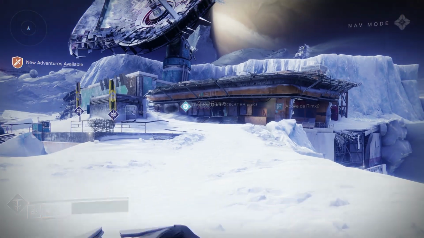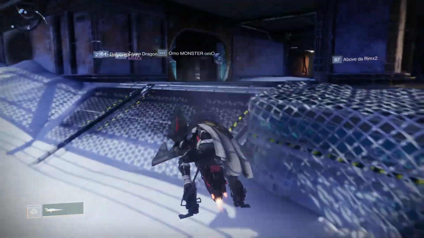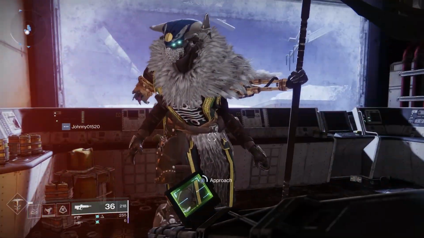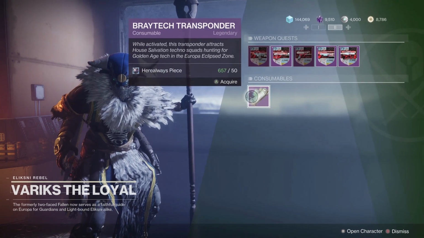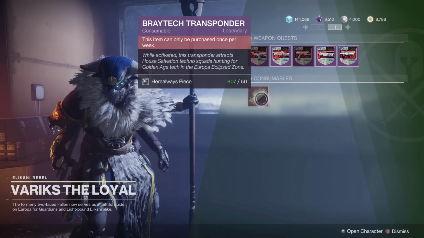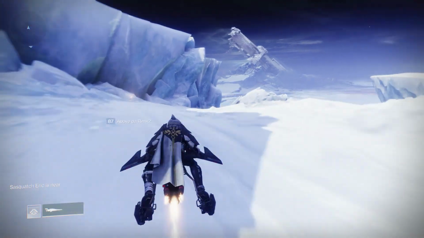This is going towards our splintered seal, the Beyond Light seal. The first thing you're gonna wanna do is go over to Variks and pick up the Braytech transponder. You can pick it up once per week and it costs 50 Herealways pieces. And then you're gonna follow the path that I'm on and we're gonna go over to Asterion Abyss.